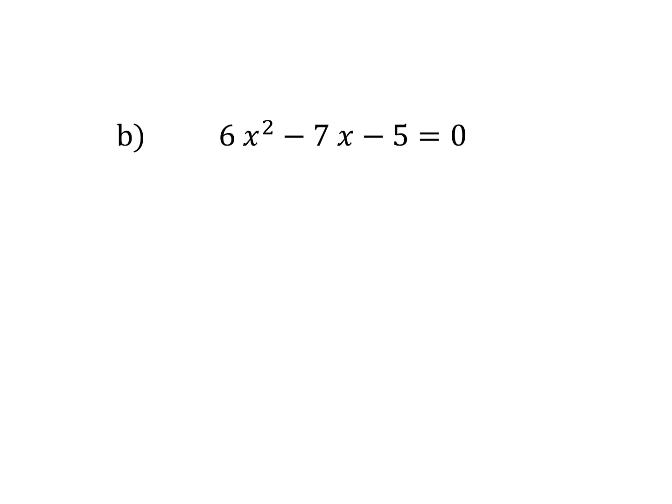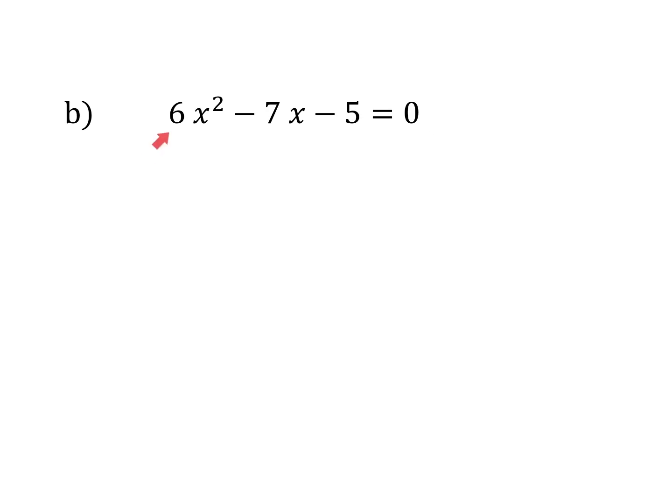This one's already equal to 0, and so we've got to factor this. Now this one's a little more challenging. The reason why it's challenging is because we have an a value that's not 1. To factor this, we can do this a couple ways. We can first do trial and error, or a guess and check method, some people call it. And we know that whatever this is, it's got to multiply out to this.